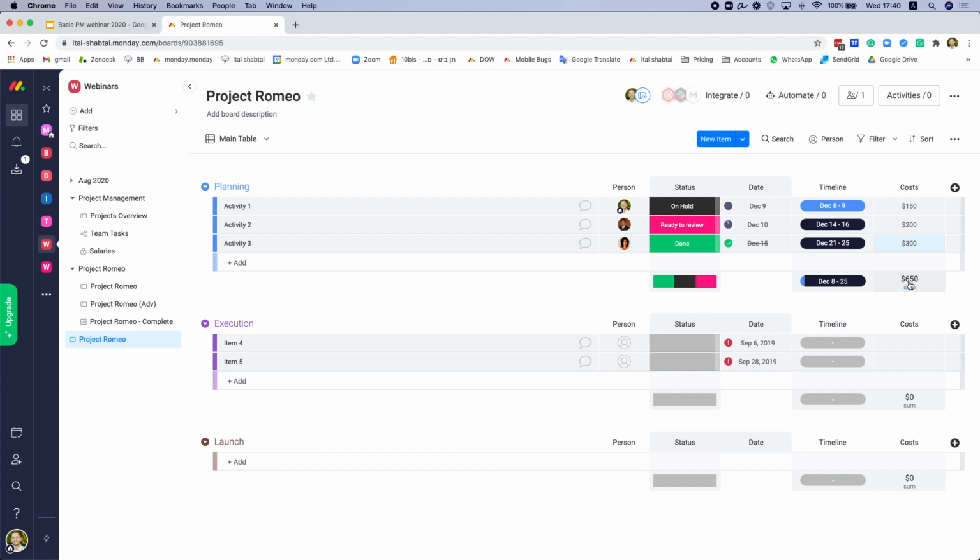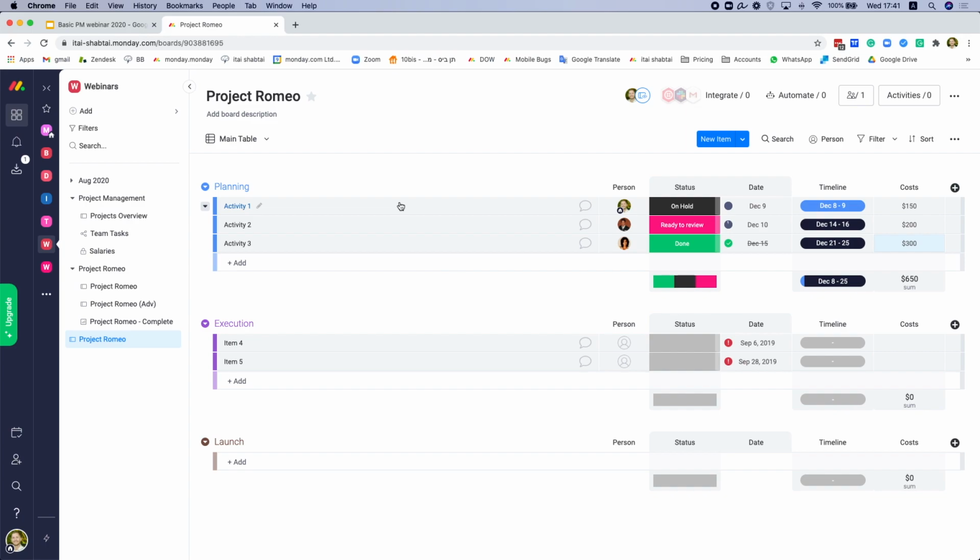Before we move on, I want to point out that on top of the groups, items, and columns, we can now add an additional layer called sub-items. Sub-items provide your items on your board with a deeper structure. You can use them to better support your workflow or enable more complex workflows on a single board. Now, utilizing the sub-items will give you the low-level item detail that you're looking for when breaking down your work for a more granular view.